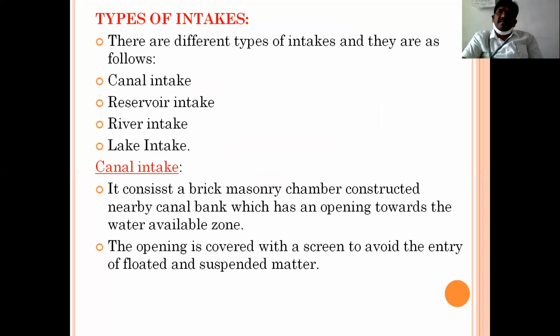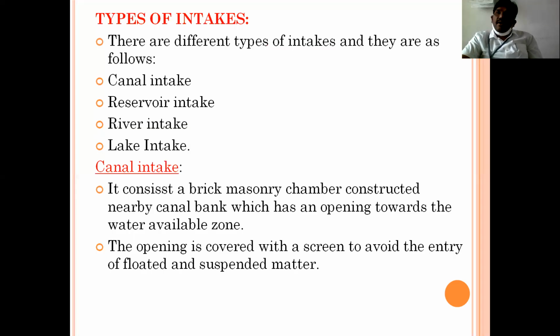The next topic is types of intakes. Somehow you selected the site, and you are going to construct the intakes. Now, what type of intake are you supposed to select? There are different types of intakes, and they are as follows: canal intakes, reservoir intakes, river intakes, and lake intakes. As part of the topic intake, we will discuss all these intakes one after another.